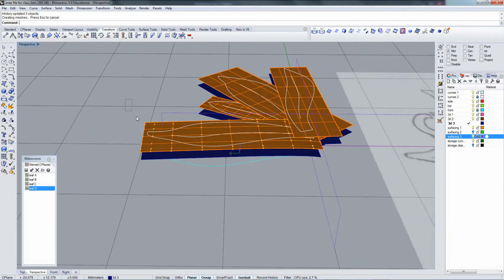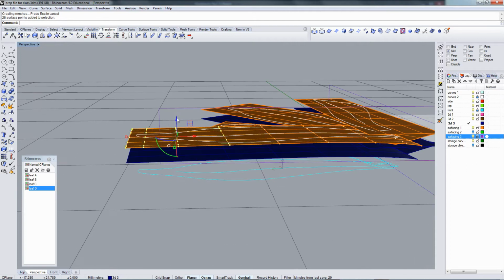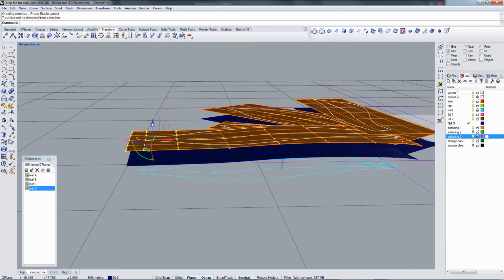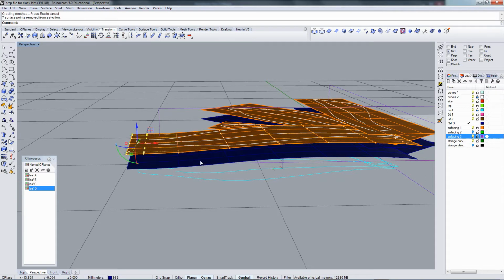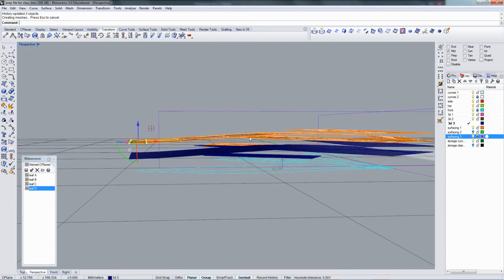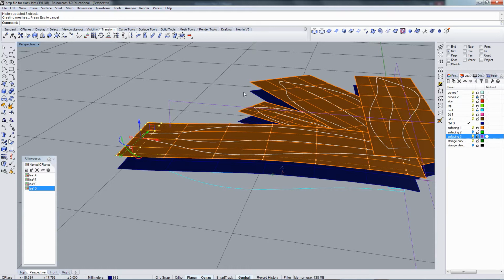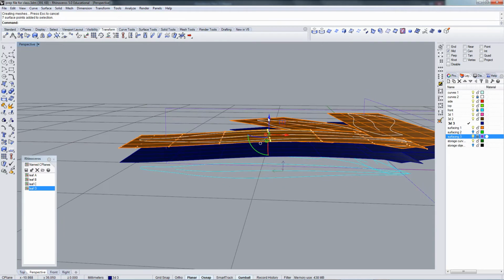So I'll do this effect first. And you see that I actually kind of like the way that that flattens out. And maybe a little more elevation here.